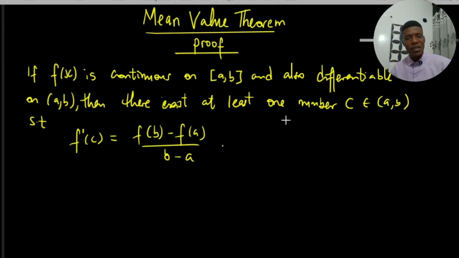minus A. All I've written here is the mean value theorem, that if a function is continuous on a closed interval AB and it is differentiable on an open interval AB, it means that there exists at least one number that we call C, and that C is a member of the open interval AB, such that if you take the f prime, that is, if you differentiate f of x and you substitute C in that equation, what you will get is the same thing as the second line, that is f of B minus f of A over B minus A.